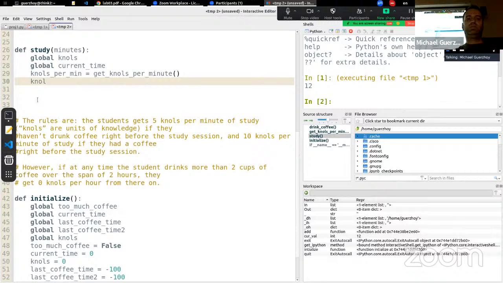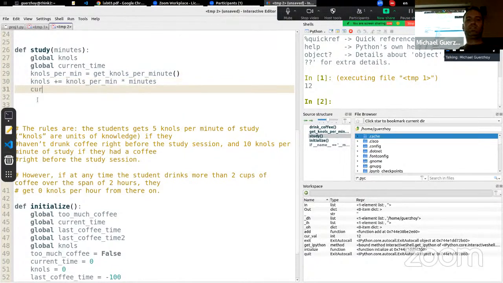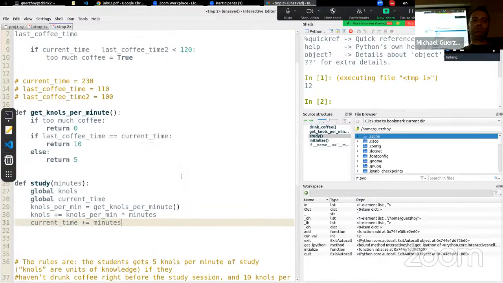So nulls is going to be nulls per minute times minutes. And current time is going to be updated by minutes. So that's pretty much it.